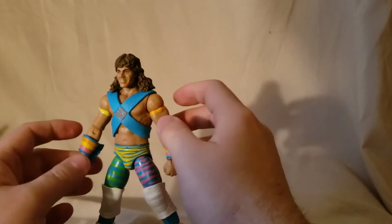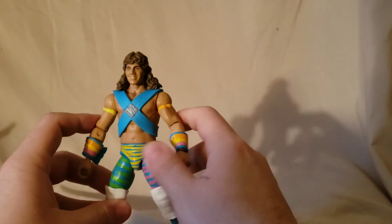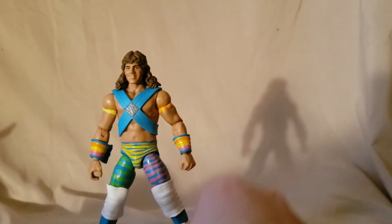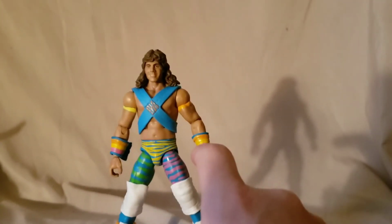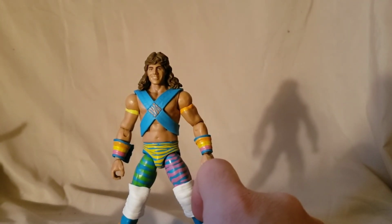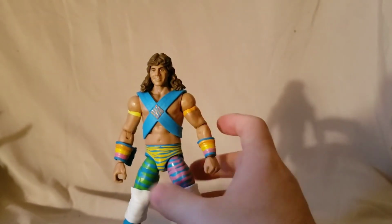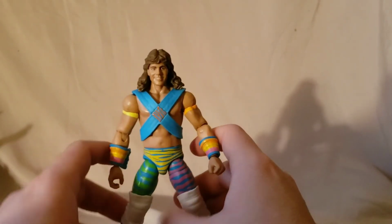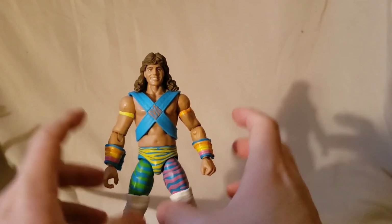All right, I don't know why I got this guy. I feel like I'm probably gonna end up buying a custom Marty Jannetty head and try to just stick it on this body, because I feel like we're not gonna get a Marty Jannetty, so this is the closest thing to having an elite Marty Jannetty body.